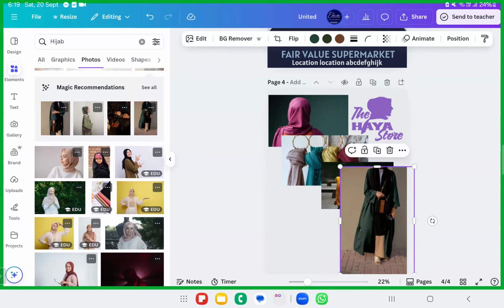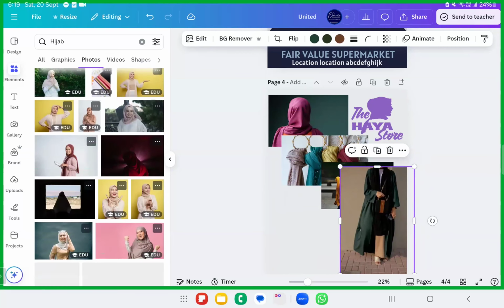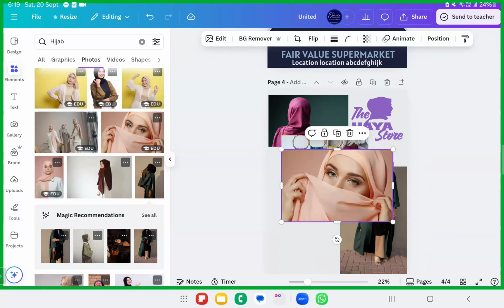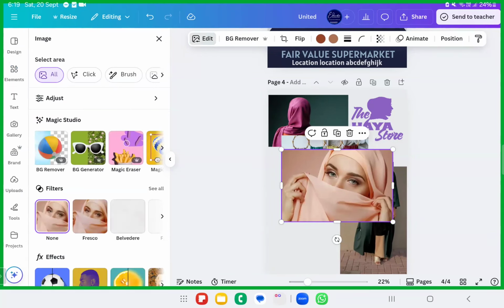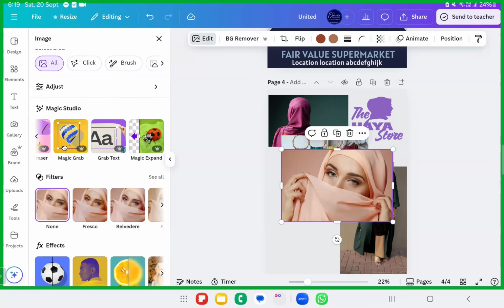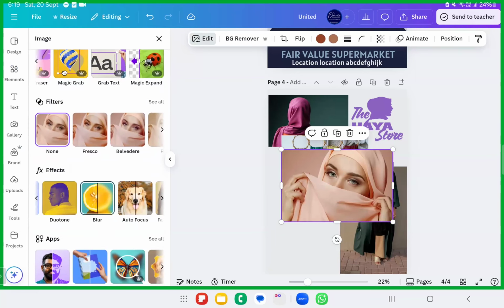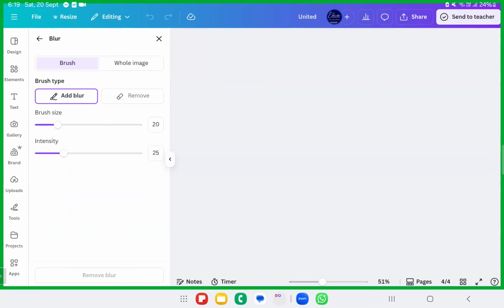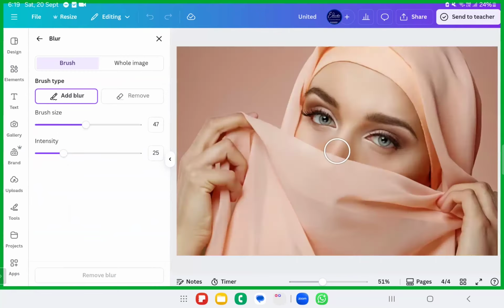You can even blur it. Have you not known how to blur the facial features? I already told you. If you want to blur, just go to the edit button, and there's something called blur. Hopefully you remember. Under the effects, you have blur. You can blur whichever part of the image you do not want to see. You have a brush size, so you can just take the brush and blur the facial parts. Got it?